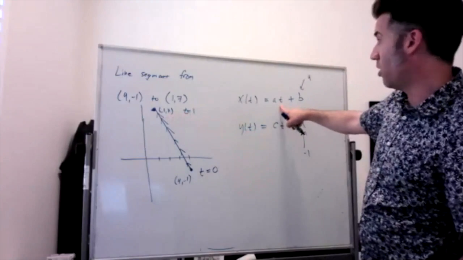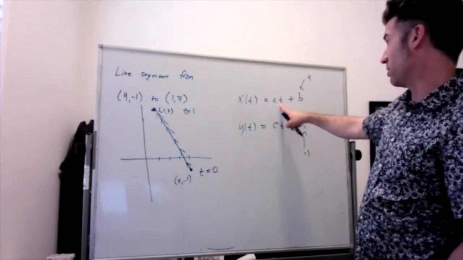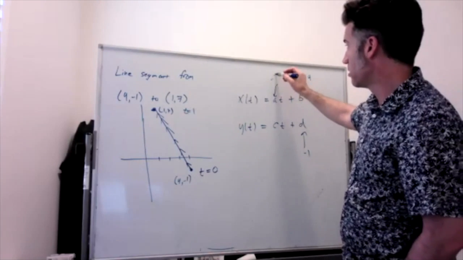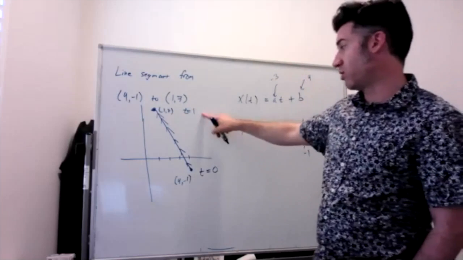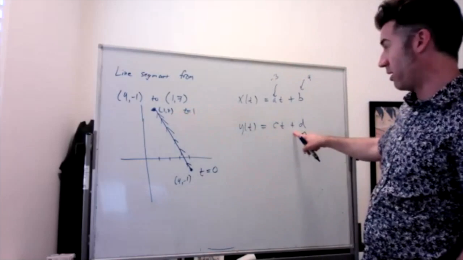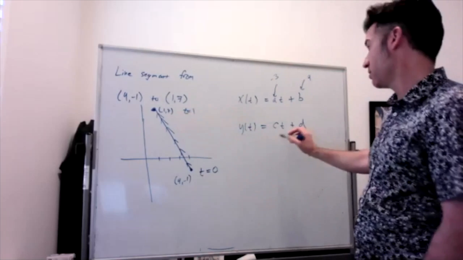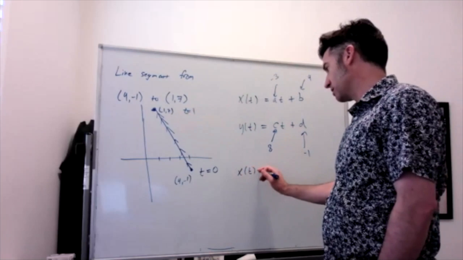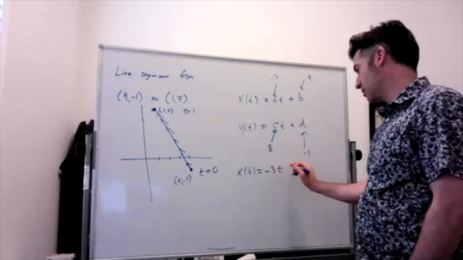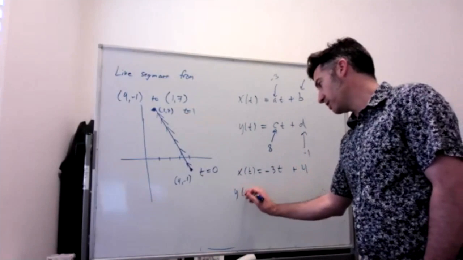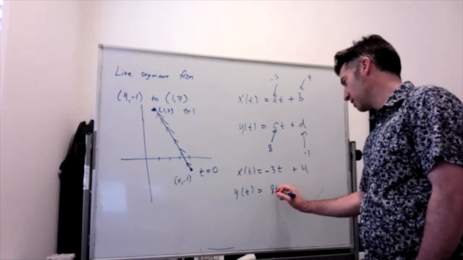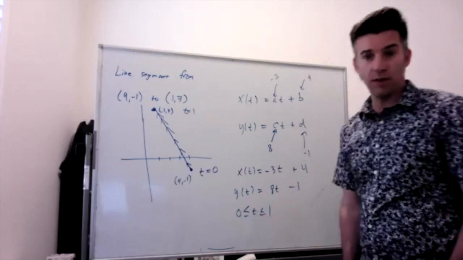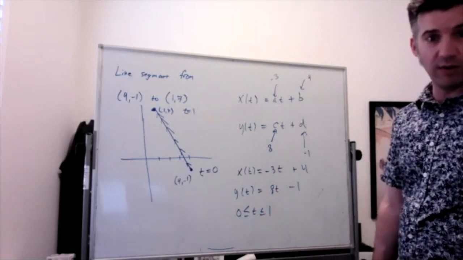So when time equals 1, we want x equal to 1. So we want to get 4 plus, we need that to be -3. And when time equals 1, we want y to be 7. So we need to get -1 plus 8 equal to 7, so we need that to be 8. So our parametric equations are x of t equals -3t plus 4, and y of t equals 8t minus 1, where t is between 0 and 1. And that's a pretty standard way of doing it.